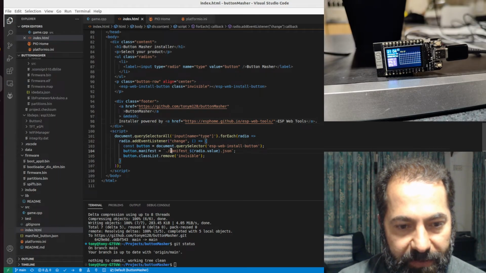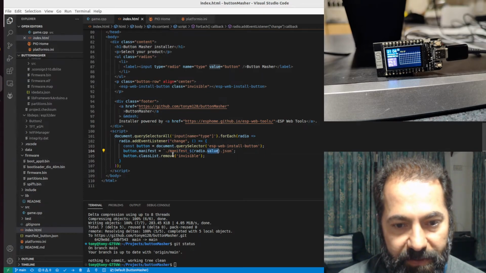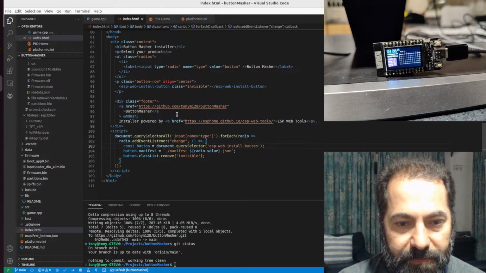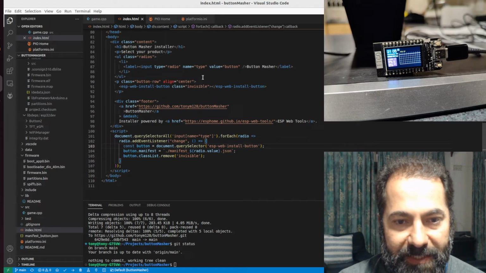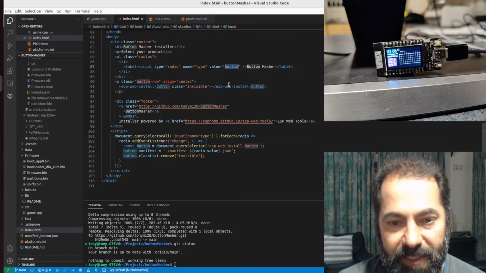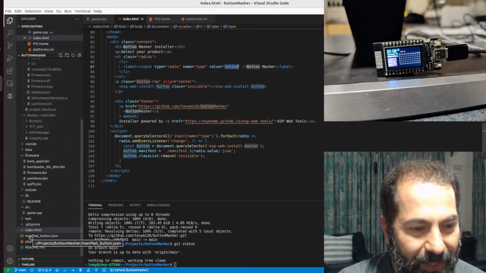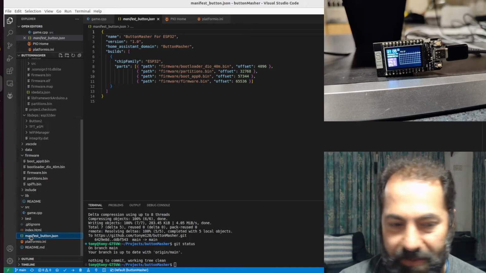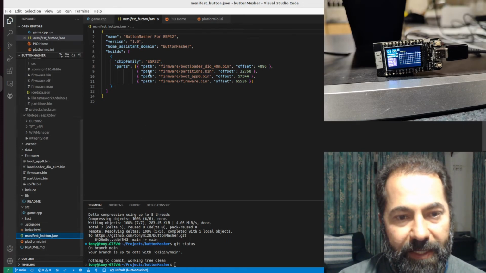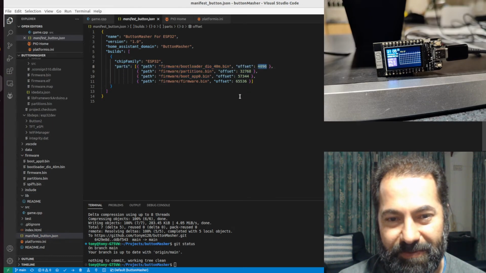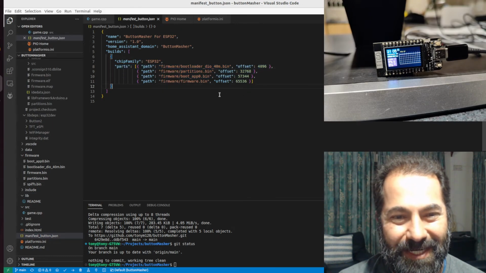And then there's a manifest file that needs to match up to your name of your button. There we go. So this is literally called button. Okay, I should have been more original. And then you'll see here there's a file called manifest button, and in this it actually specifies all the different parts. I did actually struggle with the offsets as well when I originally did this, but it's all set up here.